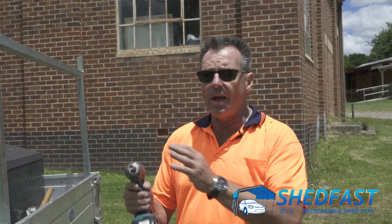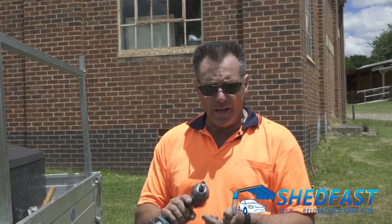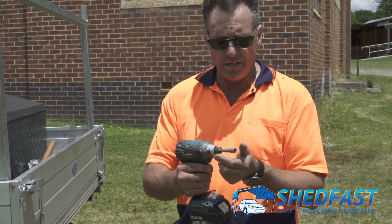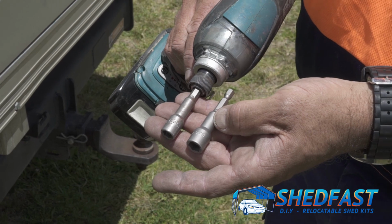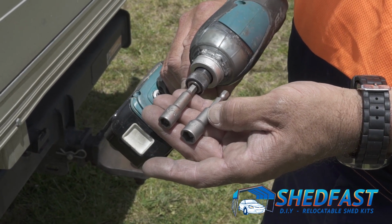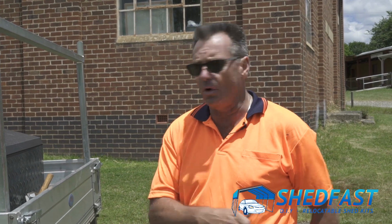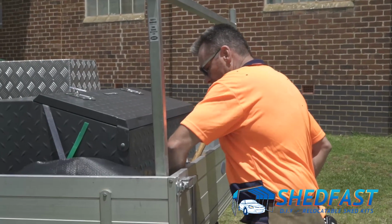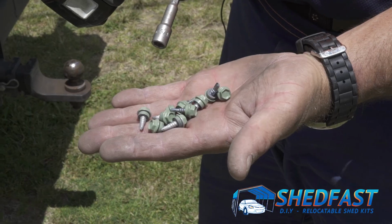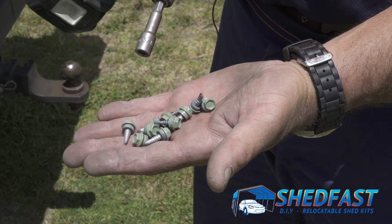So we've completed the frame, we've done the squaring up there, and we've been doing that with the 3/8 nut setter that was provided with your kit. You need to change that out now to your 5/16 for the roof sheets. So once you've done that, you then get rid of any spare frame screws you've got, and go to your roof screws, which are the coloured ones with the seal on them attached. So they're your roof screws, and you load yourself up with those ready to go for the roof sheets.